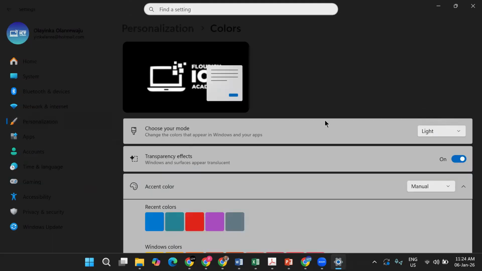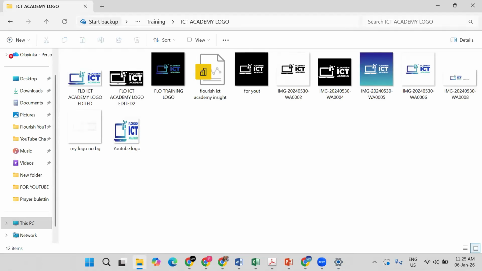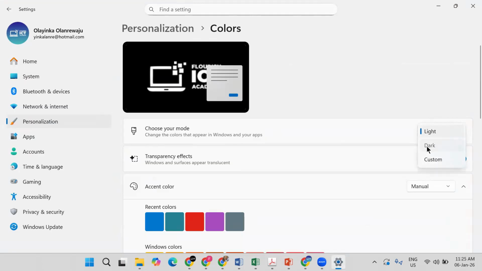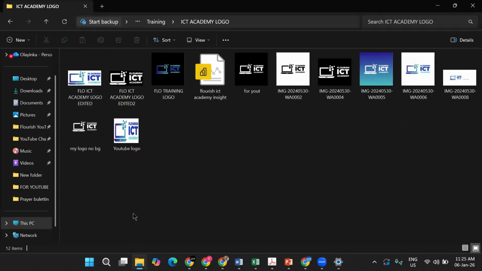So you can go ahead and choose whichever color option you want your look to be, your desktop look, your computer look, your workspace look. Because if you go ahead and choose, for example, right now, let's look at the File Explorer here. It is still white. What happens if I change to dark mode? Dark, okay? You look at Explorer, everywhere, all the background on my computer will become black.